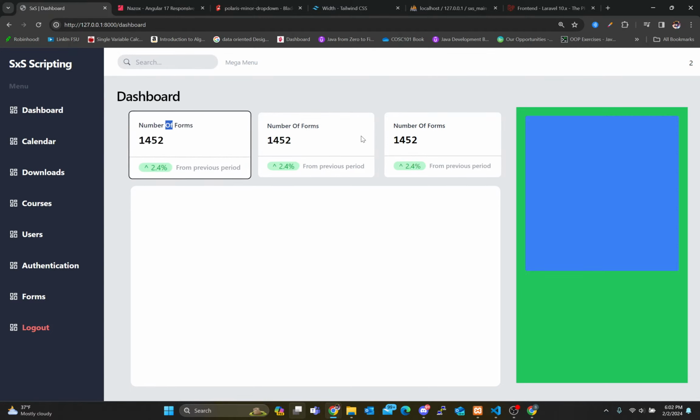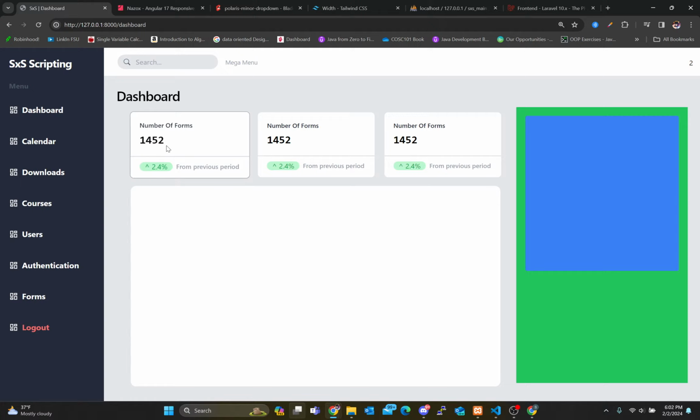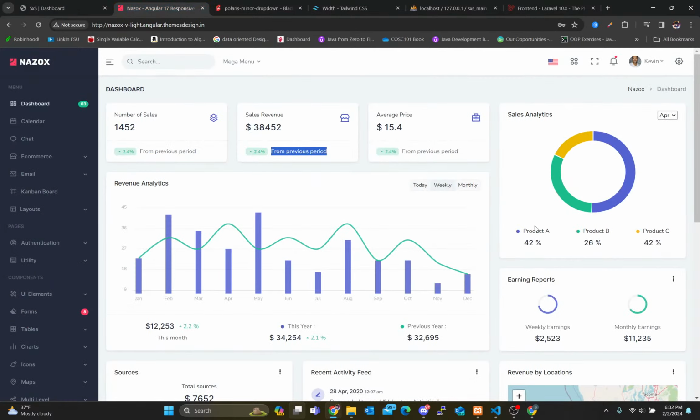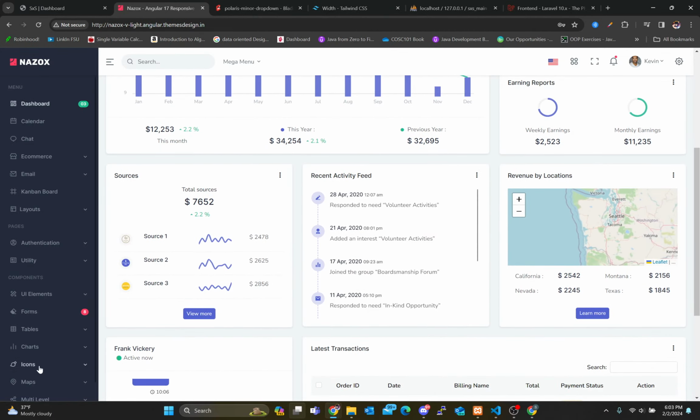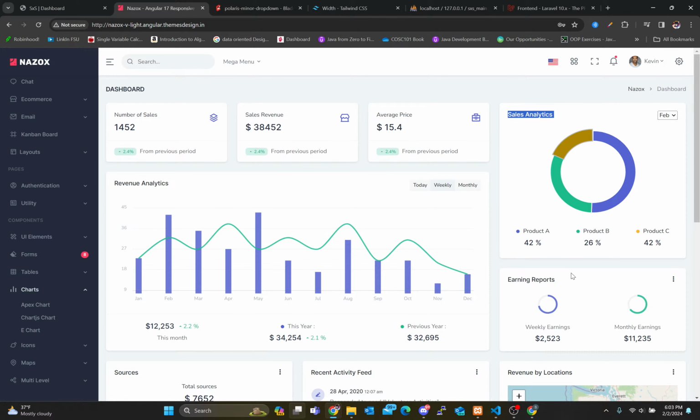So I want to be able to track the course data, the download data, and the form data. Those are the most important things I want to track. And inside of here, it can have the data that goes here. And then on the side, I like what they have here with product A, B, and C. Very nice. I like that a lot. Probably find a way to get this. You have charts here, like the APIs. Probably use the APIs here. Try to figure out how to get these charts with the components of the widgets.